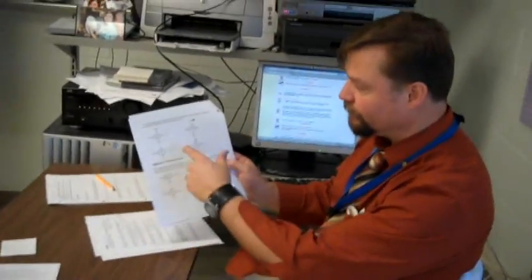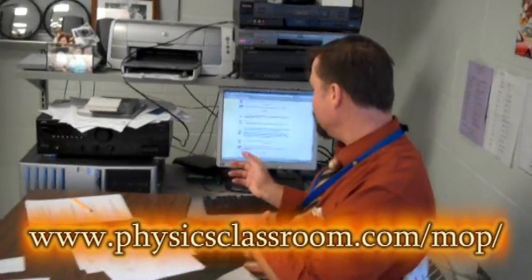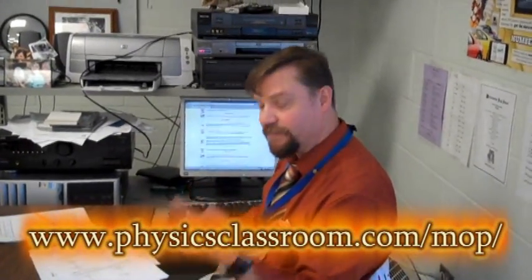So we look at these diagrams, and this one's not balanced, and this one's not balanced. This one is balanced, and this one is balanced. Only the ones where the forces are balanced can show a constant speed. Ones that have unbalanced forces will be accelerating in some direction, and ones that have constant speeds have all their forces balanced, whether they're in motion or at rest. Now that you know that, you can complete all these questions successfully for sublevel 2 of the Newton's Laws Minds on Physics modules.